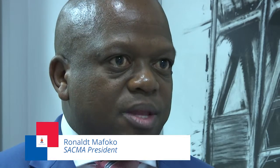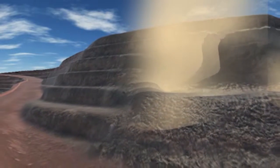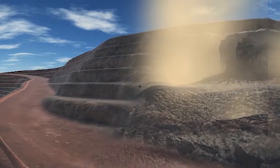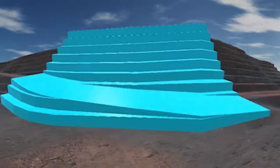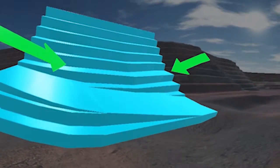I think we will get safer because we'll be able to test our designs before we construct. And my hope is that once we've constructed — because there is always a chance that you will deviate from the design in the construction phase — you're able to survey the finished product, bring it back, simulate it, and see what the impact of your deviation from the design will be in terms of slope stability or underground mining stability.